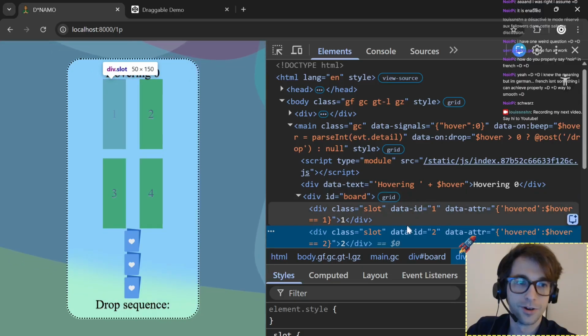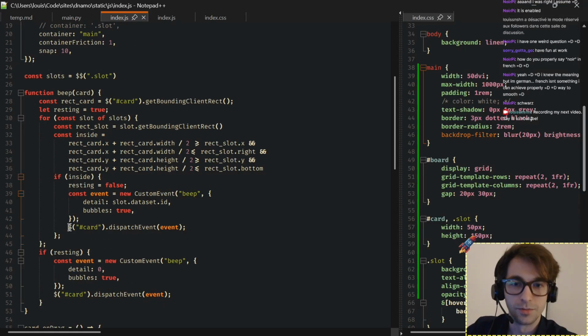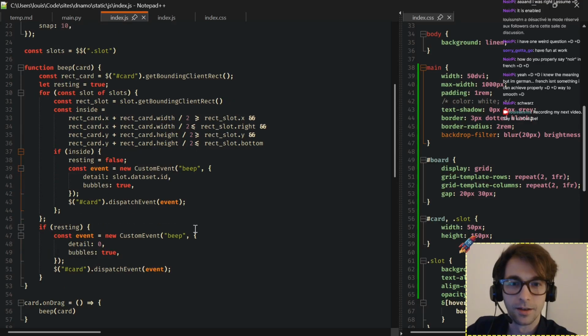I can call them whatever. Alright. And we are going to dispatch this beep event. And if we are resting, so none of the slots was hovered, we are going to pass a beep event with detail 0 instead.